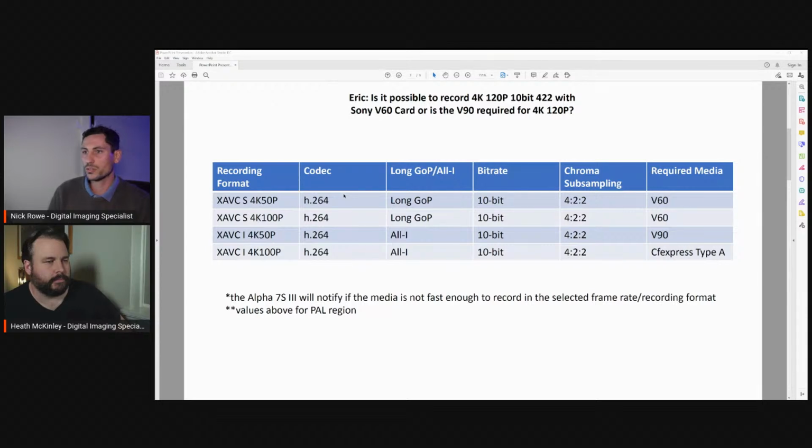The only reason to get those faster cards is when you change to all intra. All intra is essentially every frame retaining its own bit of information, as opposed to grouping similar frames together to compress that data, which means the camera doesn't work too hard at processing it, and that's effectively long GOP. So with all intra, each frame retains its own piece of information. There's a huge volume of data, and that's why we need these faster cards.